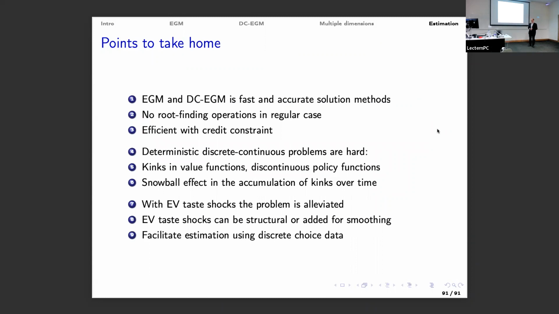Use the EGM inside a policy iteration. Oh, that's a very good question. Presumably you can. It's just that the policy improvement step is done by DC-EGM, and then you get a value function, and then you calculate the implied value function. So you would have to calculate the derivatives of the value functions, right? It's probably worth thinking about whether this can be included in a policy iteration rather than a value function iteration algorithm.